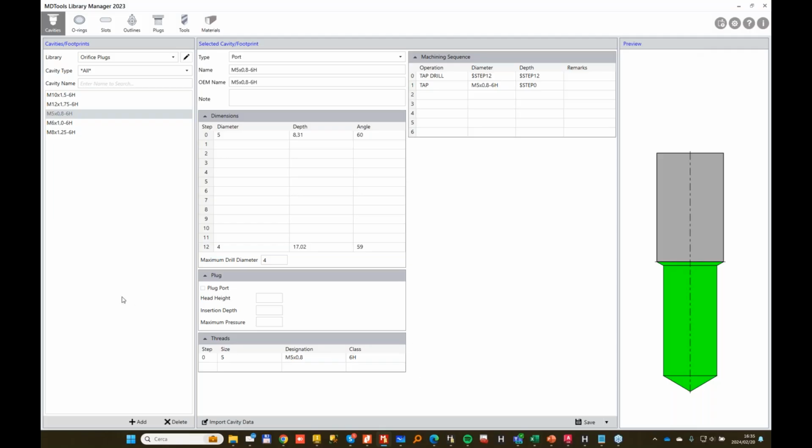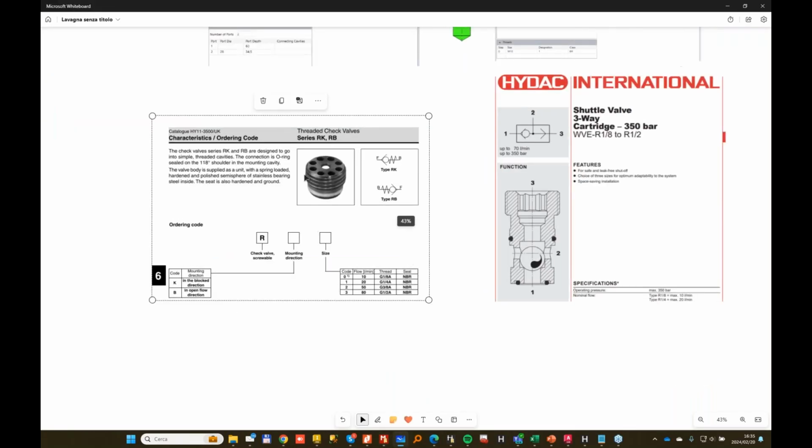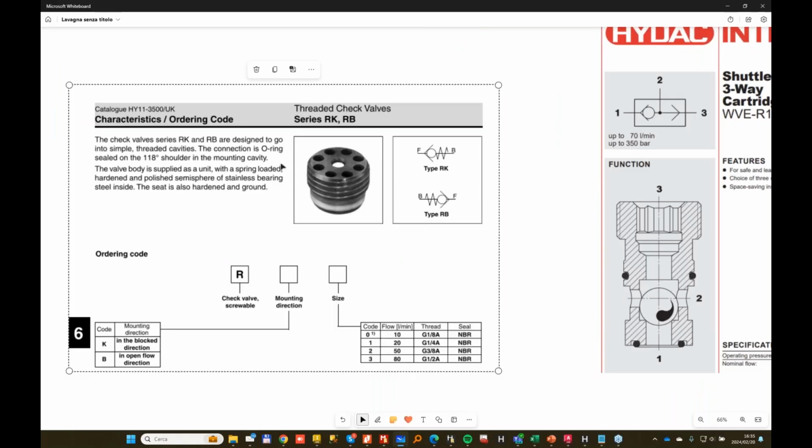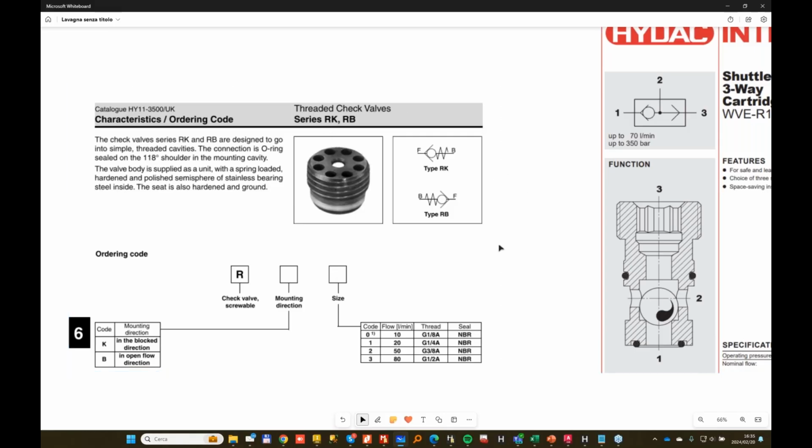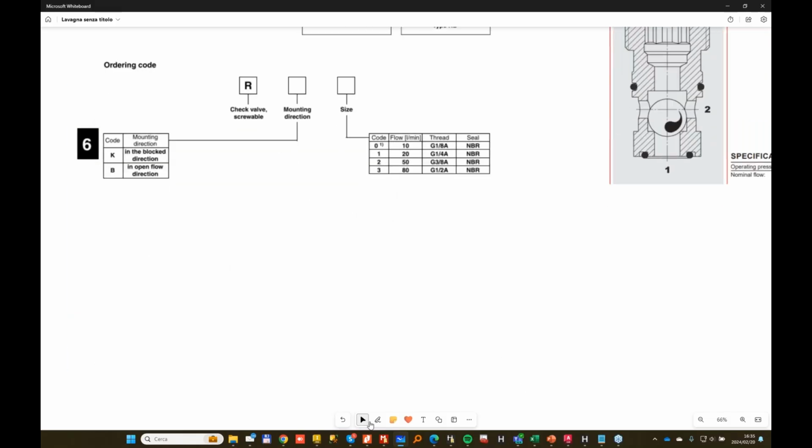Similarly, the same technique can be used to handle insert style check valves. So I had a small example of an insert style check valve. This is like a Parker RK RB. Those are cavities that really fit normally inside the standard BSP port, and there is the equivalent UNF port and similar. So normally when I use these valves in my blocks, I have two possibilities. And one is the valve will fit inside a standard BSP cavity like this.